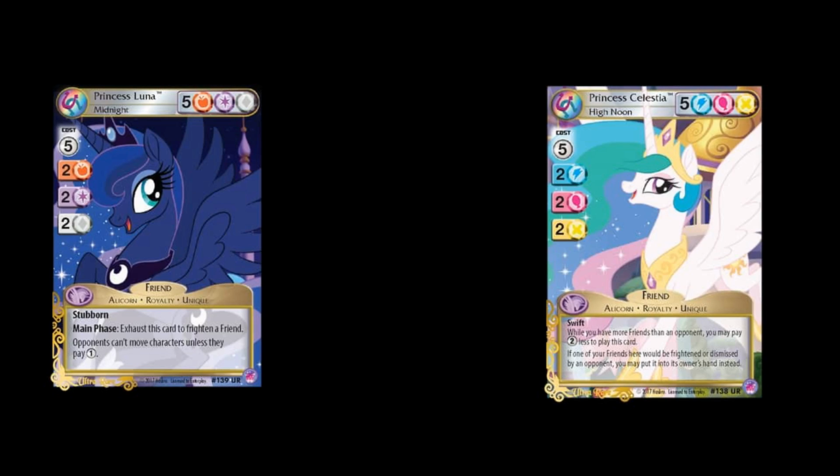While Princess Celestia High Noon is the same thing. She's swift. She costs 2 less if you control more friends. And she's practically game-changing on her own. If any card would be dismissed or frightened, you could put it back into your hand, which is great because it basically prevents things from going to the discard, helping with that recursion. So your opponent's like, well, I'm going to belly flop this. And you could be like, well, you could belly flop it. I'm just going to put it back in my hand. And I'll play it all over again. That's exactly what High Noon does.